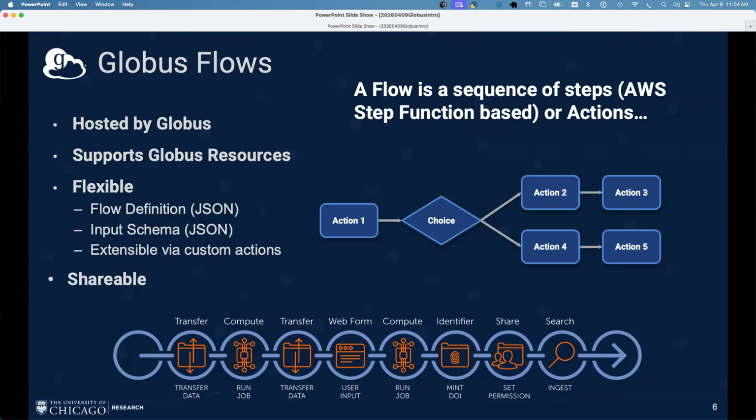And it's shareable. It's hosted by Globus. It's in our Globus services, and you can share it out just like Bridget showed how you can grant roles on collections. You can grant roles on flows as well, so others can run them, others can manage them.